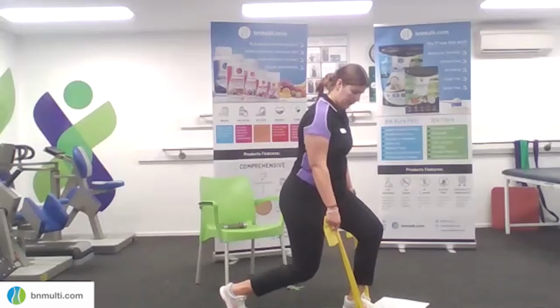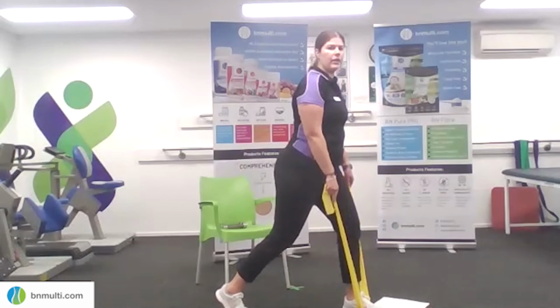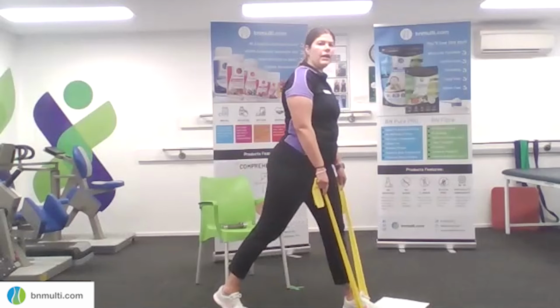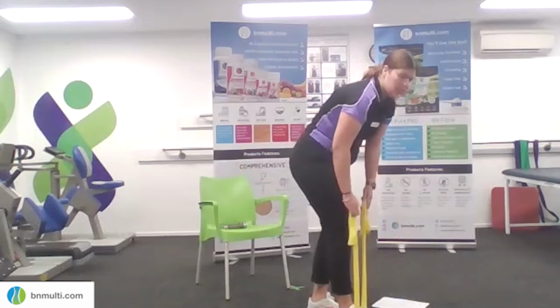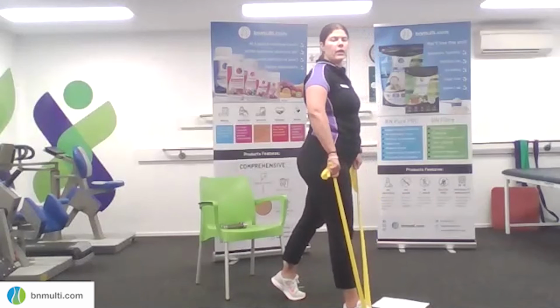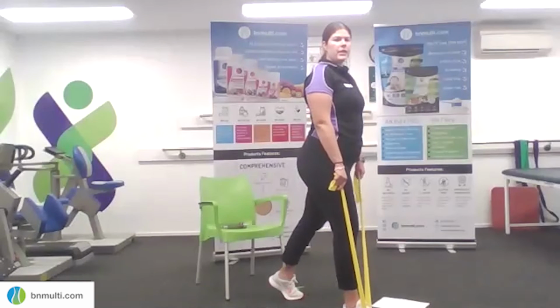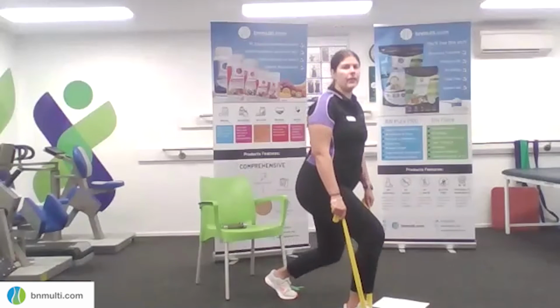7, 8, 9, 10. Once you've done 10, swapping over so we can do the other side. Good. Once you're all set up, go for our last 10 on this leg.